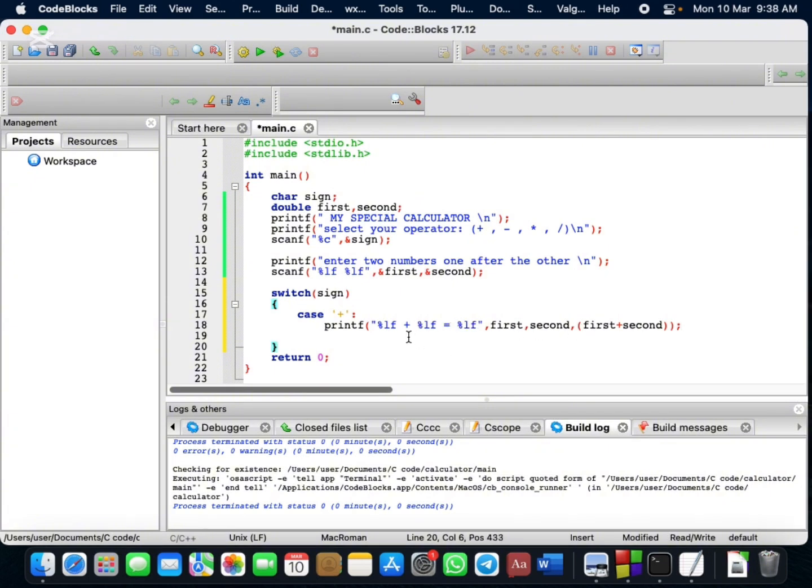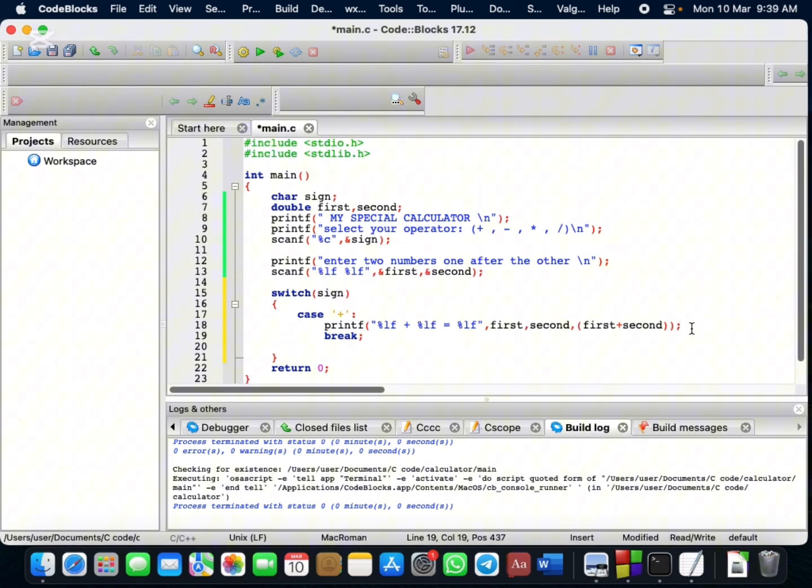So see how it works. This first LF will display whatever content I kept inside the first variable. The second LF will display whatever content I kept inside the second variable. And then the result is the third LF. Whatever the addition has produced is going to display in this last placeholder. And now, if that is all, I'll do what is called break. Break means I've ended that first case.